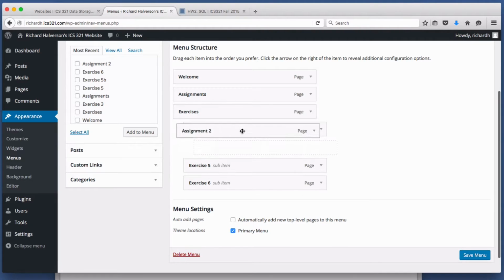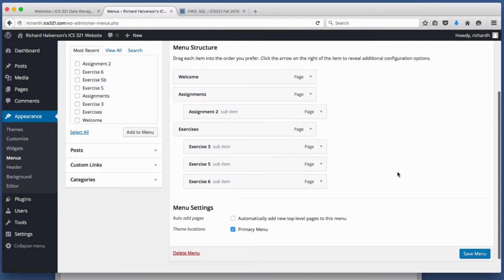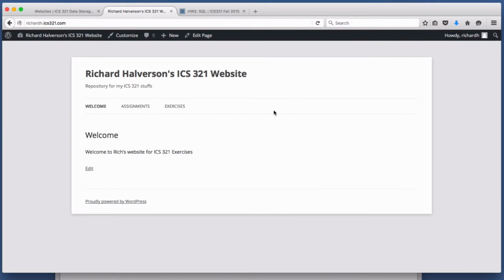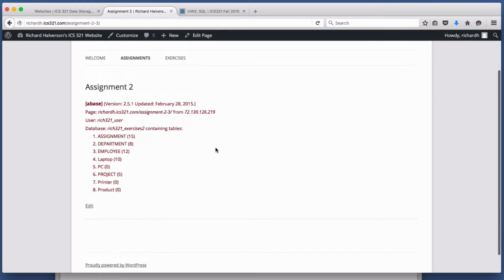Let me just move it up here and indent it. Okay, save menu. And now we see that I've got the assignment 2 page, and here it is, and there's no right sidebar here. Okay, so we've completed 1.